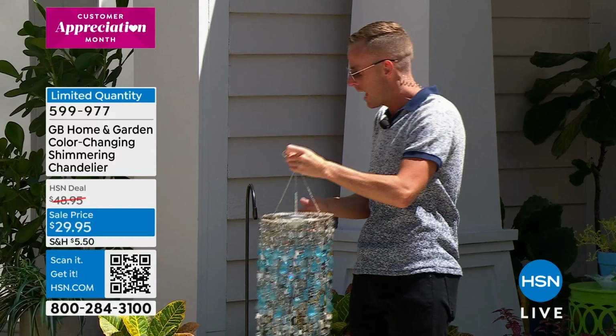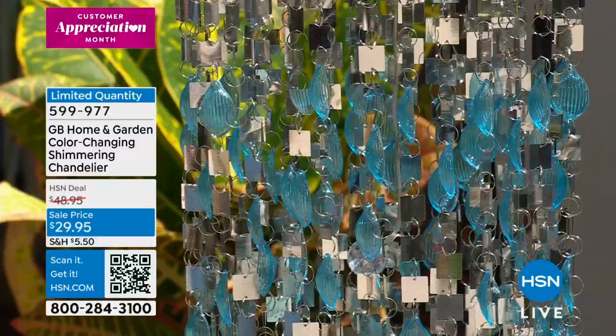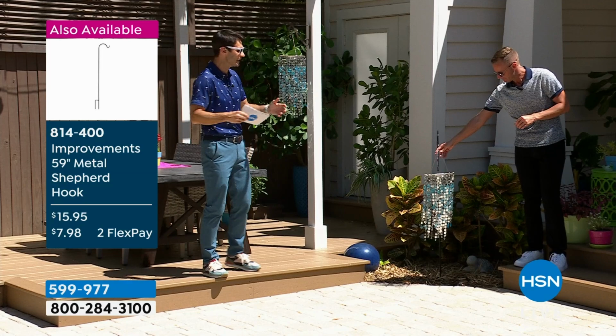I'm gonna step out of the way so you can get the sunshine on it, because it just shimmers. But any little nail, the lightness I point out, because you don't need to drill into a stud. Any little nail, any little hook, any little lever, you could just hang that little O-ring on, because we give you all this chain. It's all already connected and already attached for you. The only thing you're ever gonna have to do is open the box, pop those batteries in, and flip the switch. That's it.